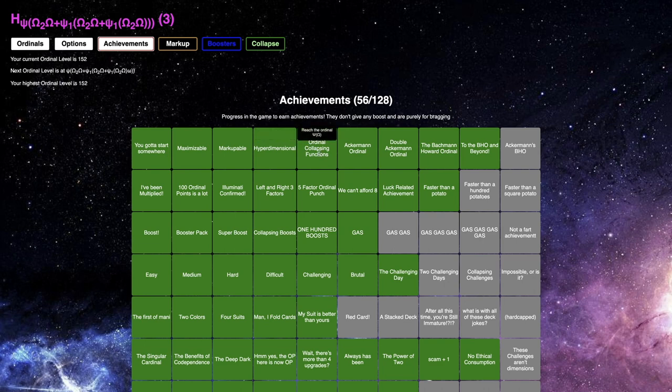Reach the ordinal psi of capital omega, or just epsilon naught. This is the Ackermann ordinal, which is psi of capital omega to capital omega squared, or in Veblen notation, it's phi of 1, 0, 0, 0. Double Ackermann ordinal, reach the ordinal psi of capital omega to the capital omega squared times 2. This is also in the extended Veblen notation. It's phi of 2, 0, 0, 0. And then, of course, Bachmann-Howard ordinal. And then this is exceed the Bachmann-Howard ordinal limit. And then reach this ordinal, epsilon subcapital omega times 2 to the capital omega squared.